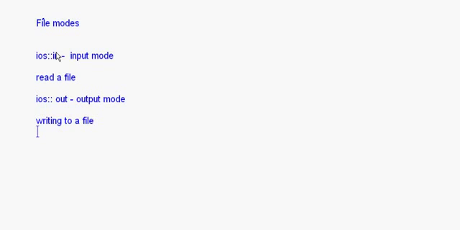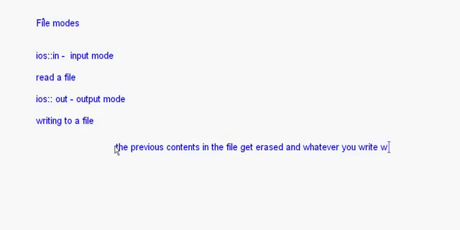So basically whenever we open a file in the output mode, the previous contents in the file get erased, and whatever you write will be written as a new record or new line or whatever, right?